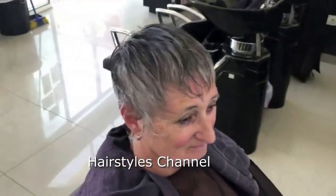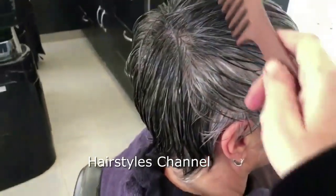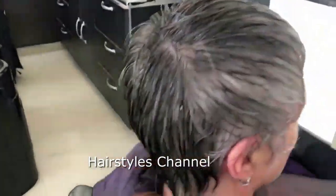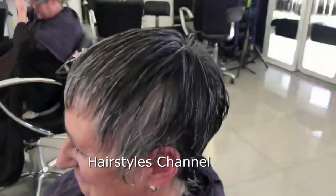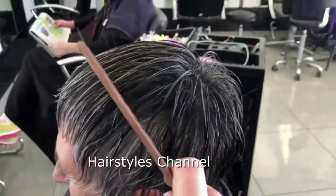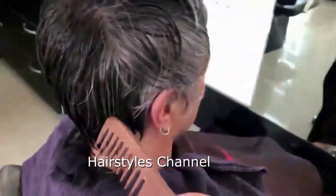This is her hair, I'll show to you. Everything is growing to the front and she wants me to make a movement here. She doesn't like the style now. She wants to change something new, something nice. So we thought to put a lovely, nice body perm here. We want a perm of this part of her hair.